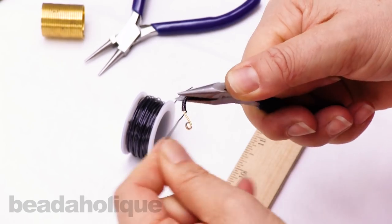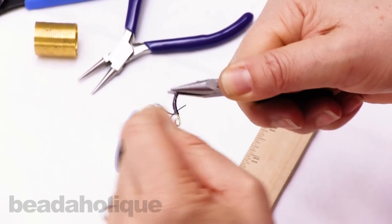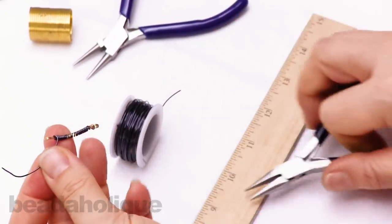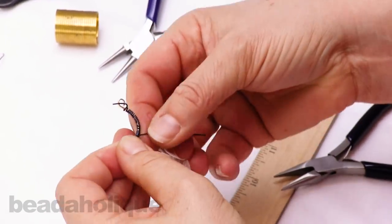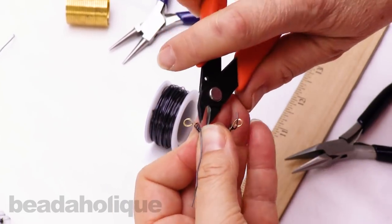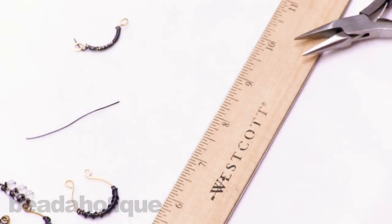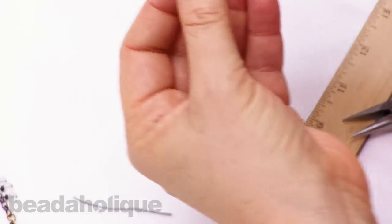You could use the silver memory wire if you wanted, with a different tone of craft wire on top. Now it looks like I didn't quite leave enough wire — I left enough for a couple of wraps, but not as many as I might want. So here's an opportunity to add more wire. I'll cut a longer length to use — here's how you can add extra wire if you need to.